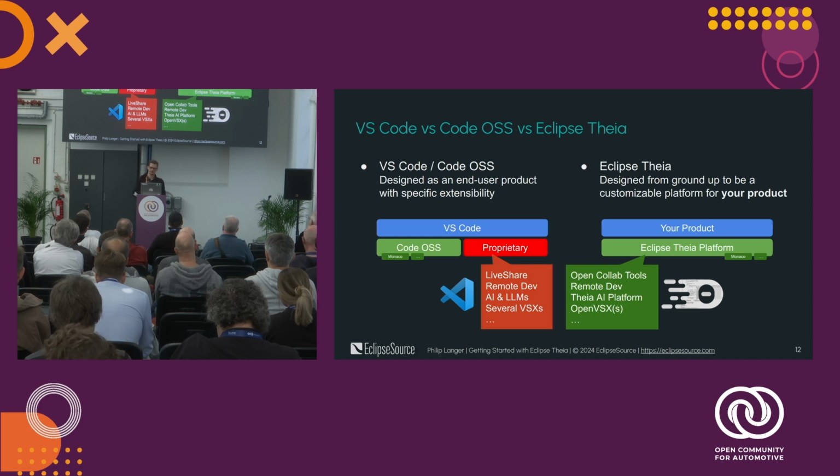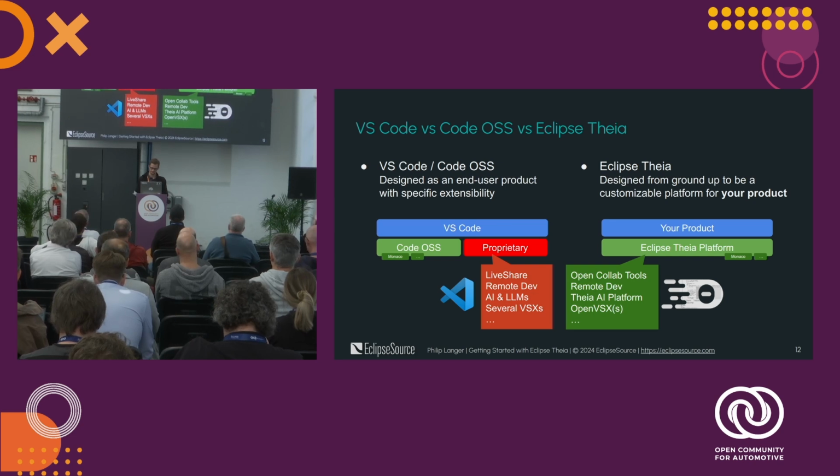There is even a talk on the EclipseCon about that. And the same is also true for remote development, for Theia, for AI support in Theia. And there are several closed source VS Code extensions where the community around Theia also provides open and extensible alternatives, even going so far that the registry itself, in order to host and provide VS Code extensions to your users, is also an open source project. So you can create your own extensions that you provide to your user groups for your particular user tools, even more than one, which is, of course, very useful and great.